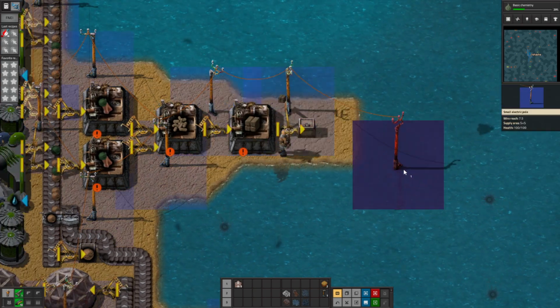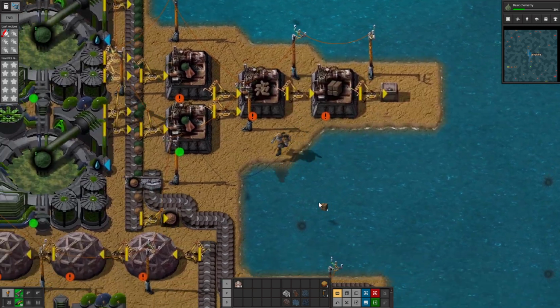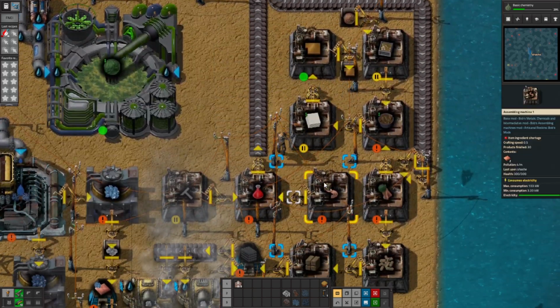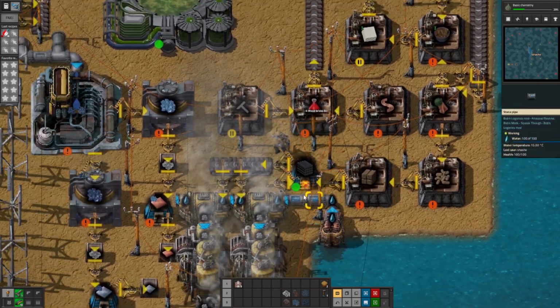Seablock is not a very quick method of playing Factorio. If you want a quick and dirty method to play Factorio, you gotta play vanilla.